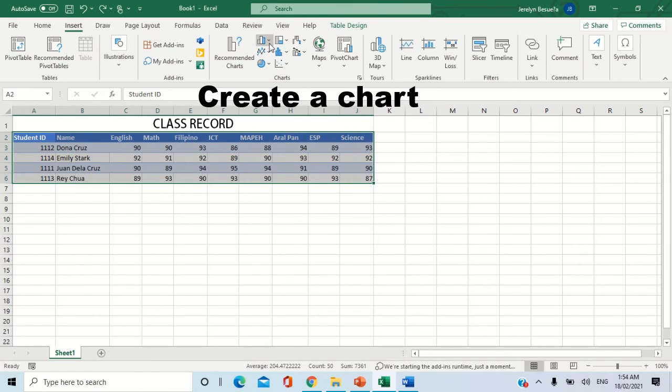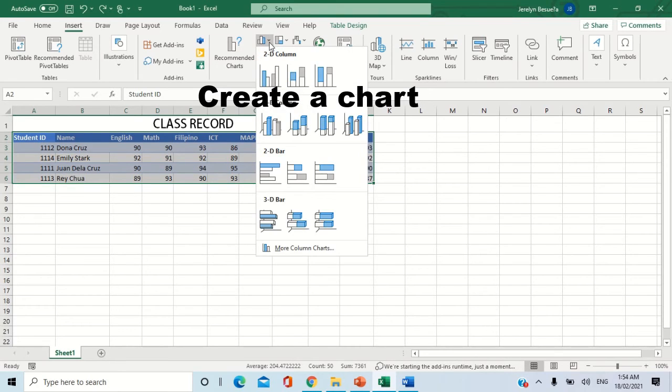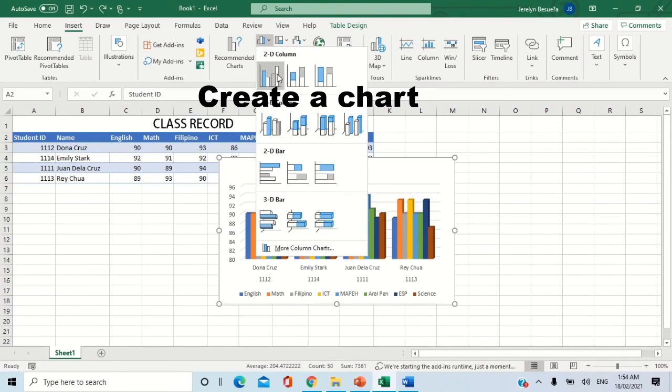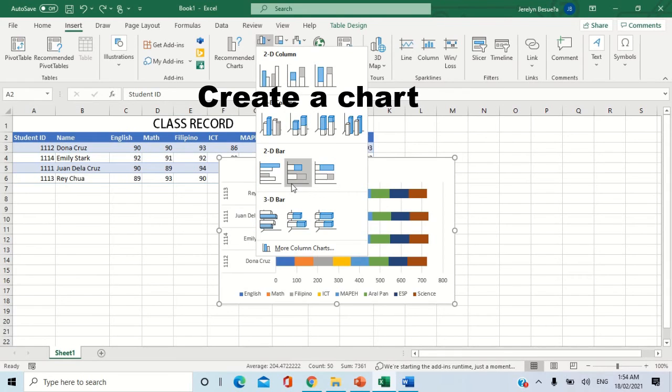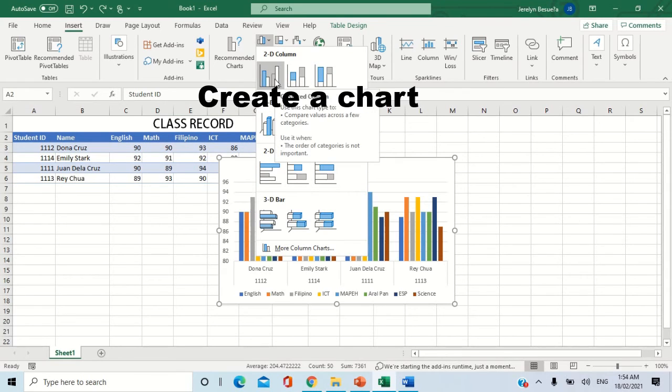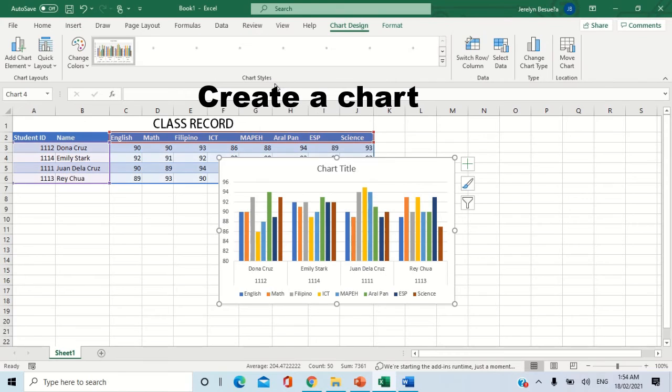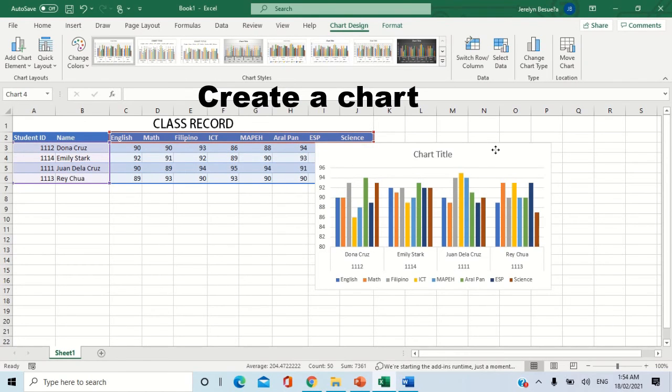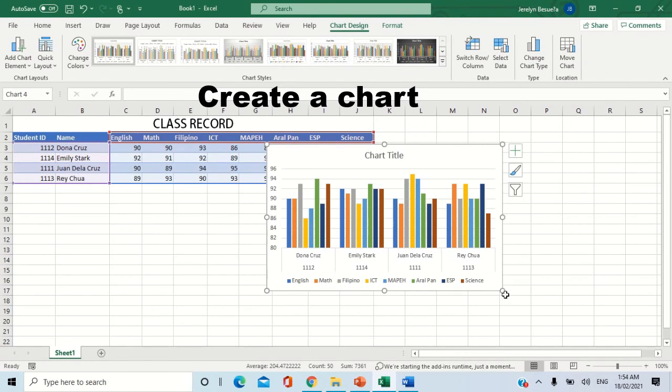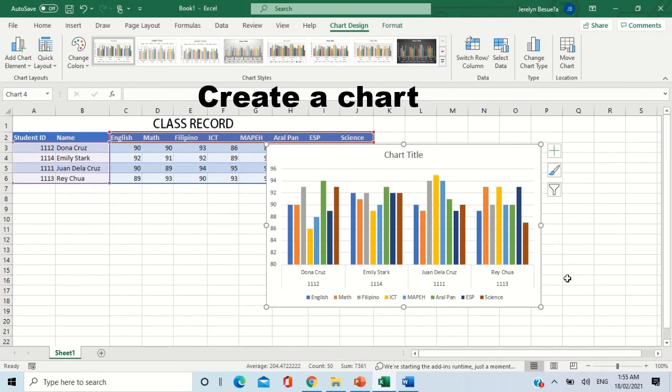In our case, we will select the bar graph or the column graph, and then select which design you would like to choose. Let's have the simple one, the clustered column. There you go, you already have your chart. You can make it bigger depending on your choice.